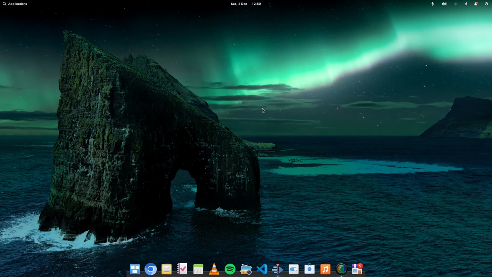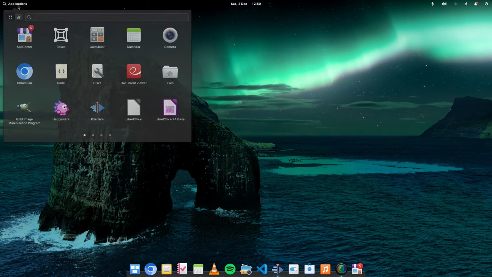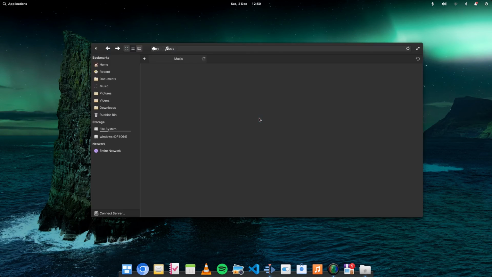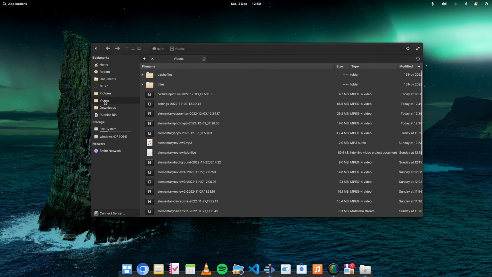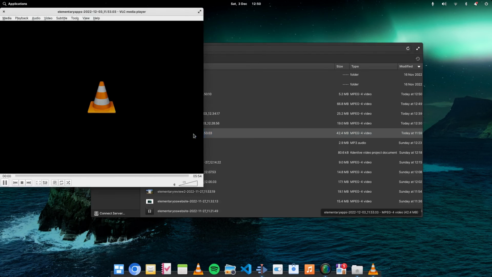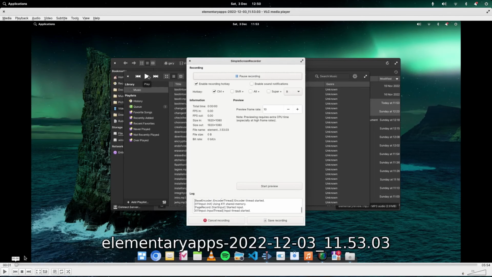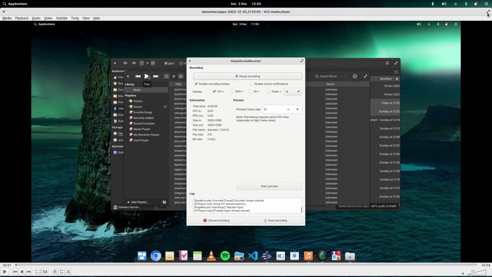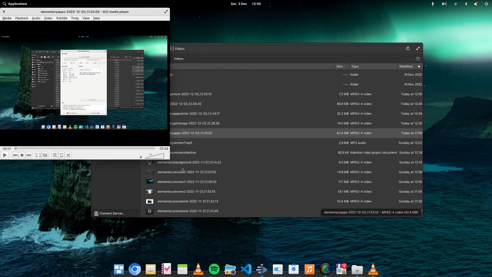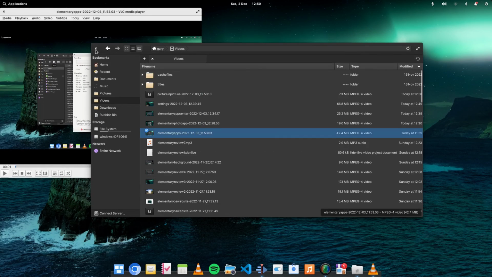So the next thing I wanted to show you was picture in picture. If I go to the files, I can go to videos and I can start one of the videos. I'm going to pause it so it doesn't speak over me. But what I can do now is, I don't want it full screen. In fact, I don't want it that size at all. I want it about that size. I'm going to close my file manager.